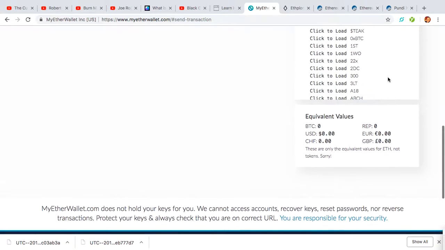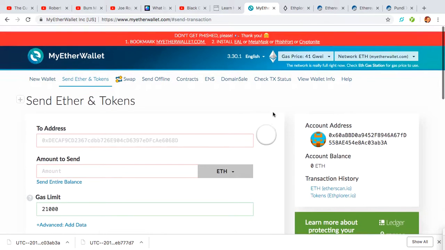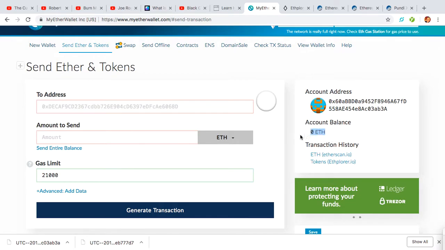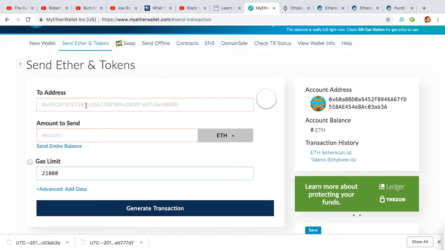Nothing else to really see on this side. It'll show your balances. Once again, your ETH balance right here. Okay, now to create a transaction, right here is the contract address. So let's just say I'm sending tokens to a friend's Ether wallet, and this is his public address. Once again, this is not where you put your private address. This is the address you're sending the tokens to. So I'm sending it to this address.